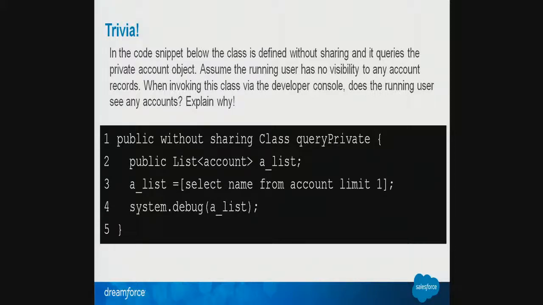I'll give you a hoodie if you can. Is it because the developer console is running the system level so they're going to see it regardless? You were almost there, but you said the wrong word. Yes? Is it because you're actually using system.debug? No. So the gentleman here with the goatee was a lot closer, but he said system. The developer console is running in user context. But you were close enough. I'll give you a hoodie.